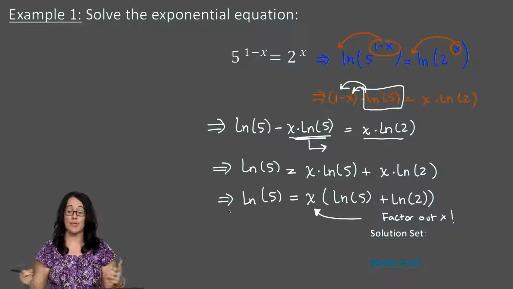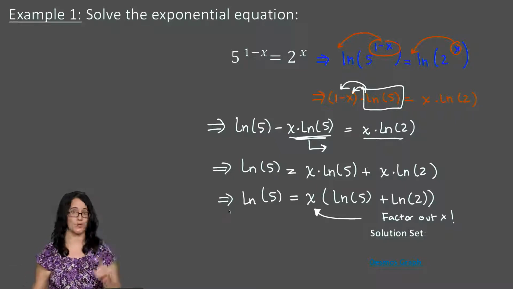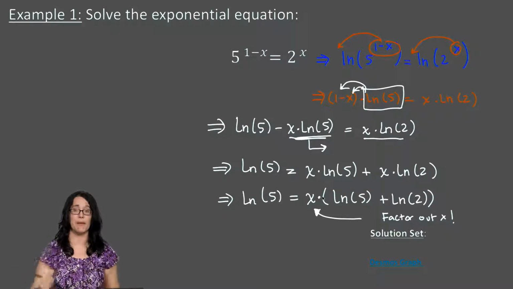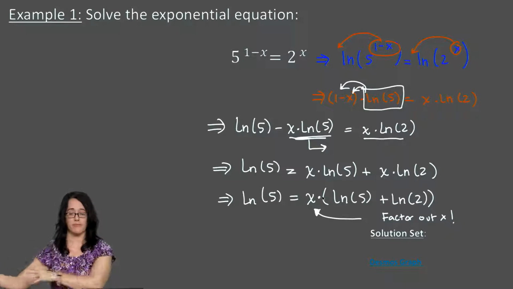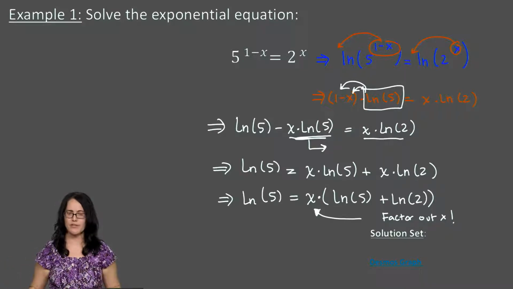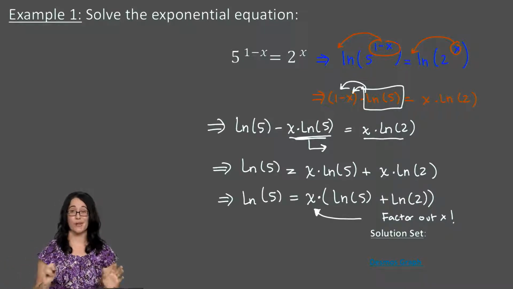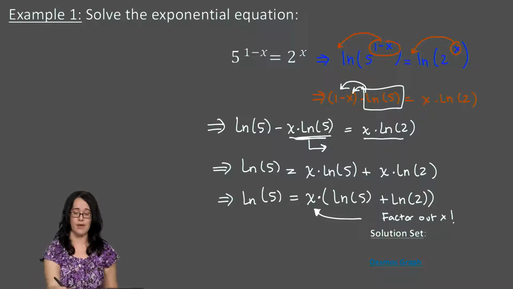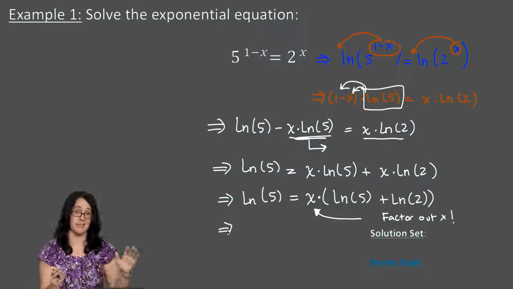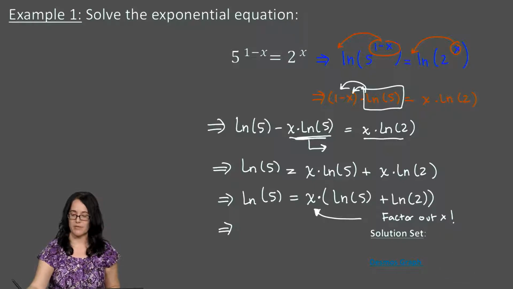Now, you could technically answer this question in one more step, because now x is simply by itself being multiplied by the sum of two natural logs. So I could do that. But if I was really trying to reduce the amount of writing I have to do, or entering in my calculator, because I might make a mistake because it's a lot to enter, I would recognize condensing whenever possible, as long as I can do that correctly. So feel free, again, to go back to our previous video if you need help reminding yourself how you can condense here.